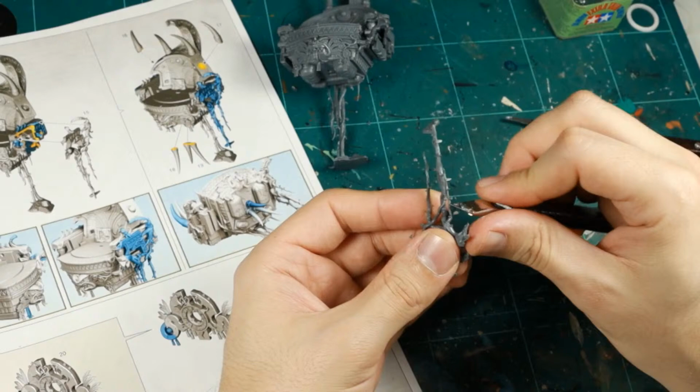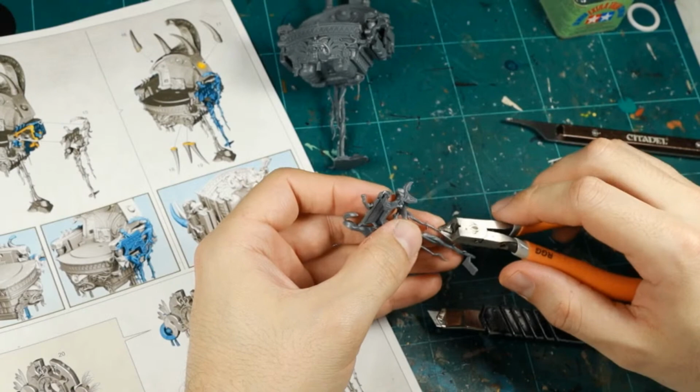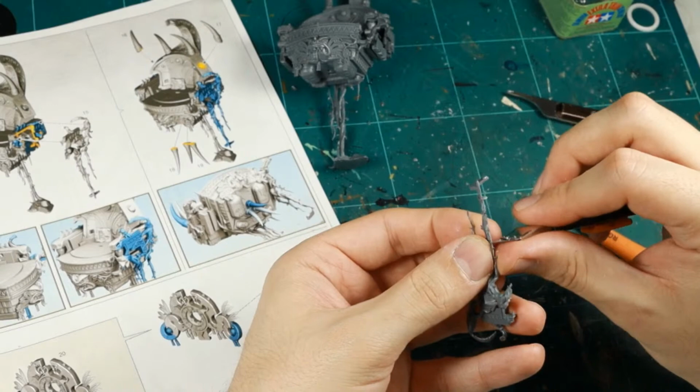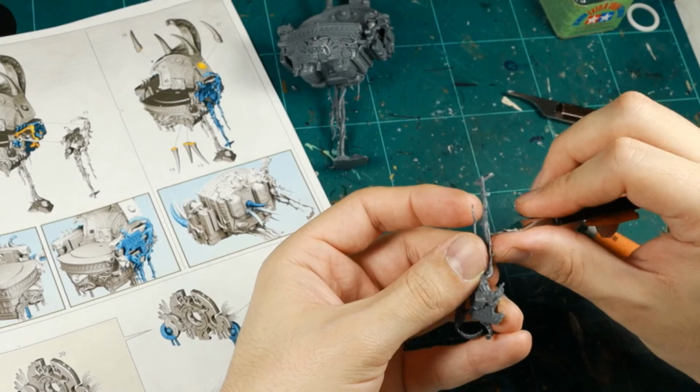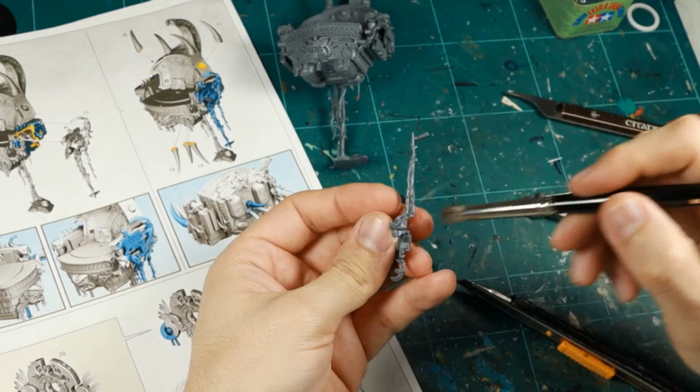I really like what GW is doing. Especially when you think about it, because you have two orc releases at the same time, basically one for 40k and one for AOS, and they look completely different. Usually orcs have looked the same for both systems for a very long time. I think it's a very clever move, a clear demonstration of the change in design language between the two games, which I think is a fantastic idea.